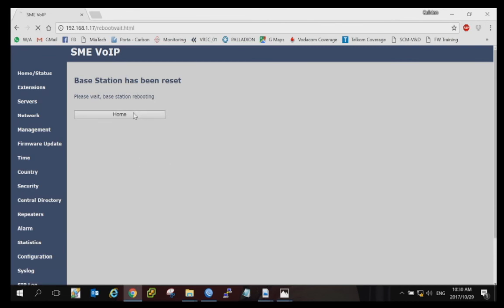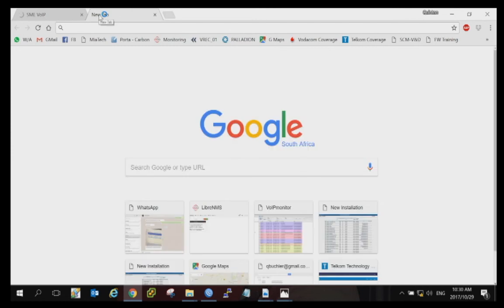Okay, so it is restarting. Okay. It's restarting, but remember now, it comes up with that page there. It says home. So if we push home, are we going to get to our device? Huh? You need to change your IP. Yes, we changed our IP to 51. That's still trying to reconnect to 17 now. So it's not going to reconnect. So let's go to 51.